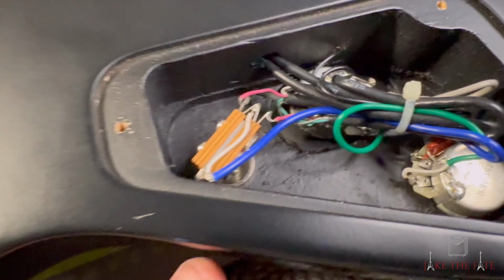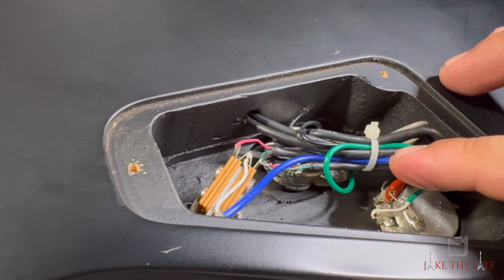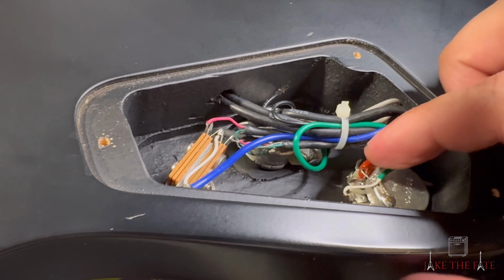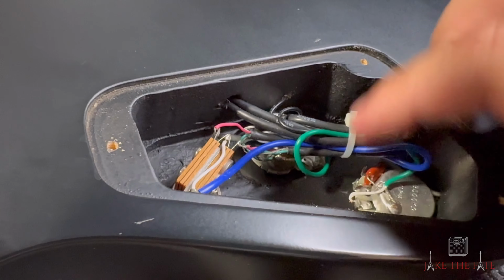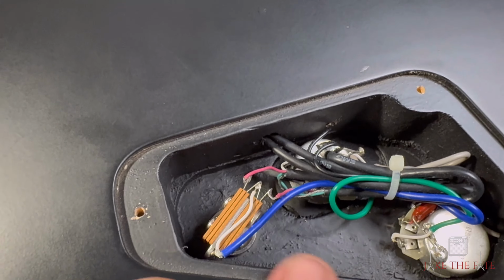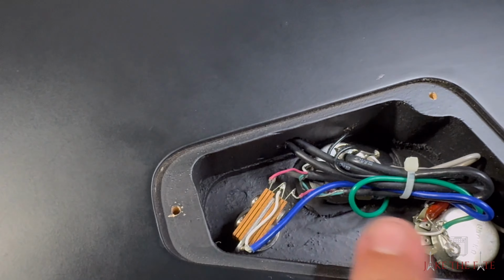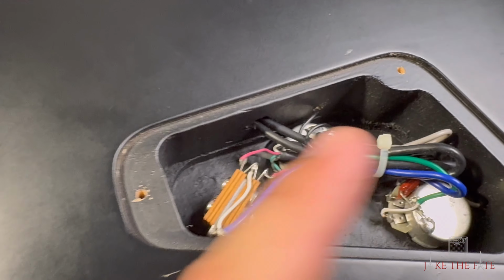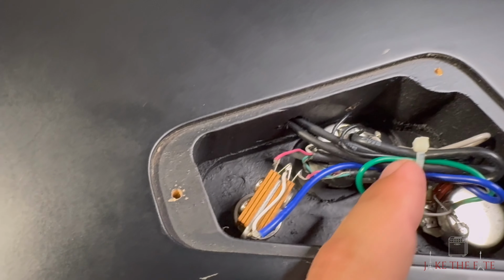And right here in the control cavity, there's not really much going on. But you do have these quarter-sized potentiometers with the three-way selector switch. You've got the volume, you've got the tone, and they did a really clean job on this right here. There's no wires everywhere. They put a little zip tie, and this thing has been like this for almost 20 years, as you guys can see. It's pretty crazy.